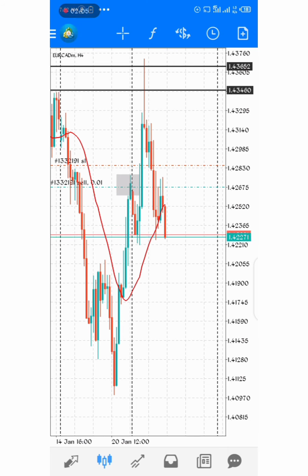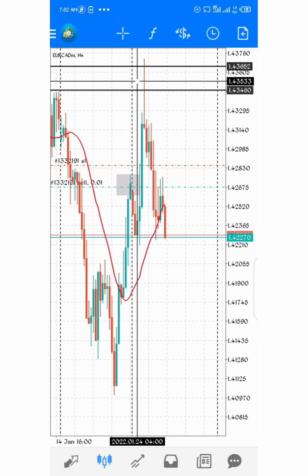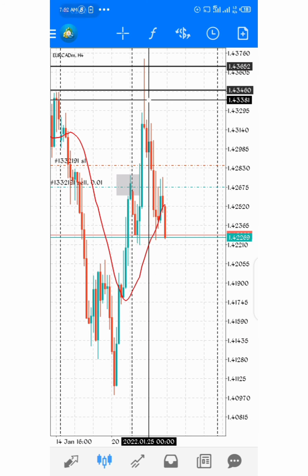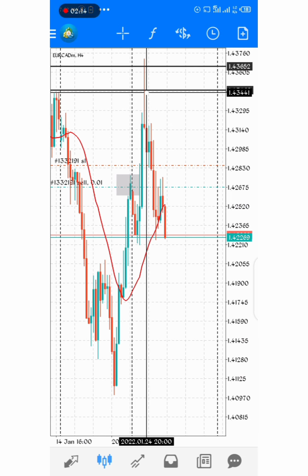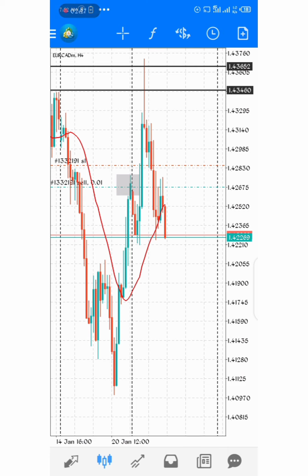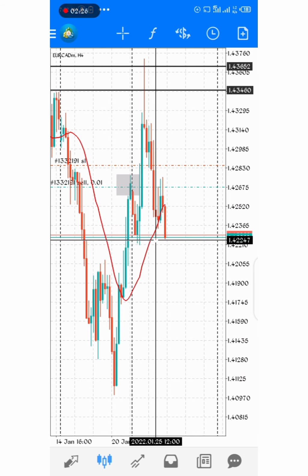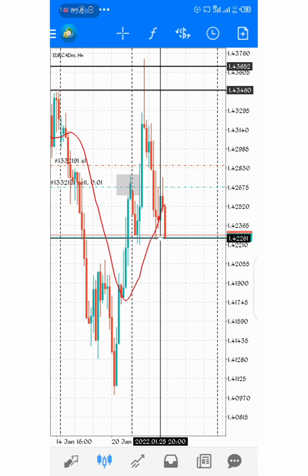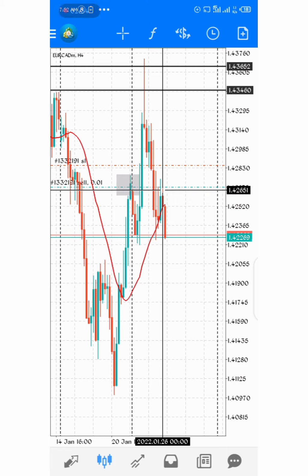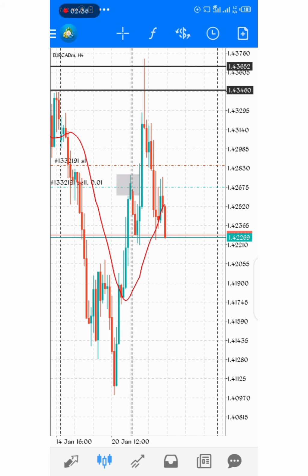Everyone knows that this is the head. Catching this move is quite simple. After this head forms, you are going to know what's going to happen next. Where you know that this is a head and shoulders is when price comes back to visit this neckline. Then you know the next rally to the upside is going to be the right shoulder, and that is where professional traders go short.